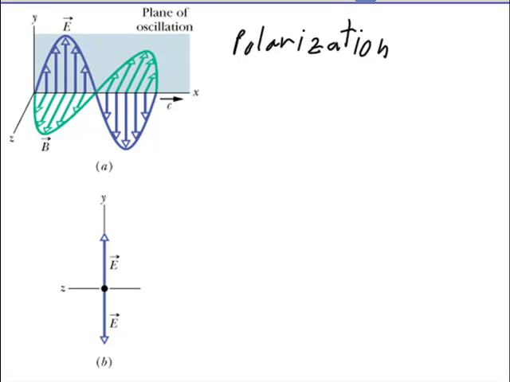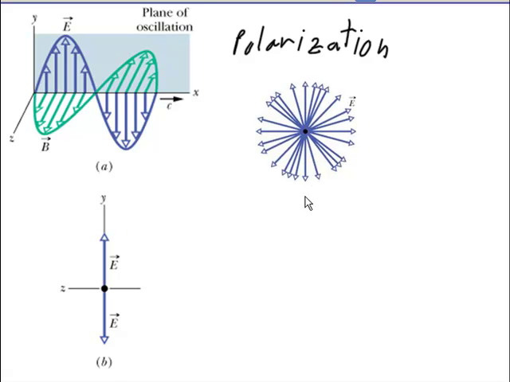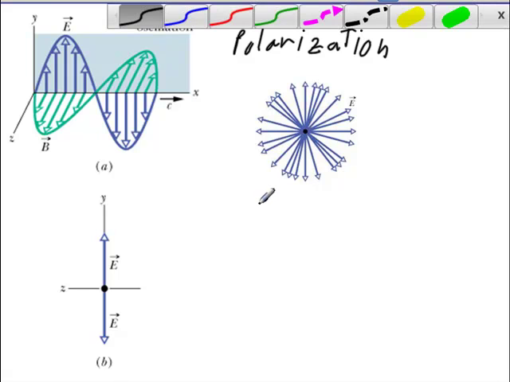Now, in regular light that we get from the sun, the light is polarized in all sorts of different directions, randomly distributed in all different ways. So as light comes towards us, it can go up and down this way, sideways this direction, side to side there, any particular direction we like. What's more, the phases of these different bits of light are not all together. So that's called randomly polarized or unpolarized light.